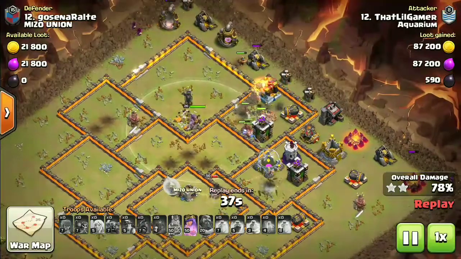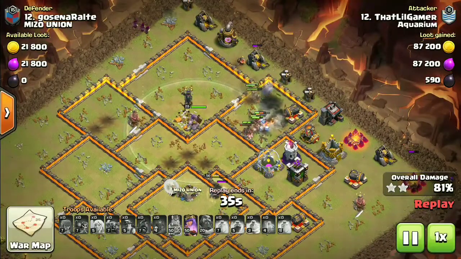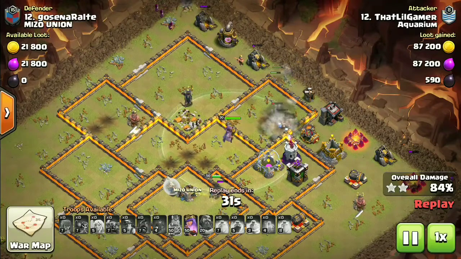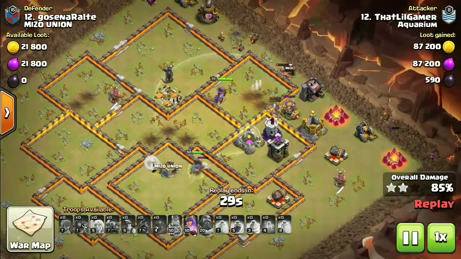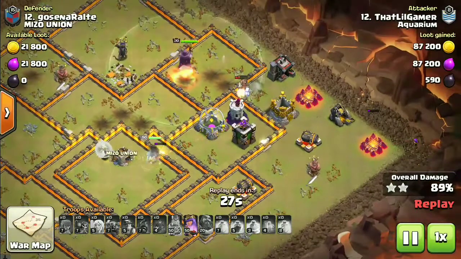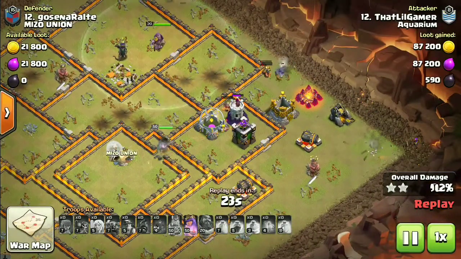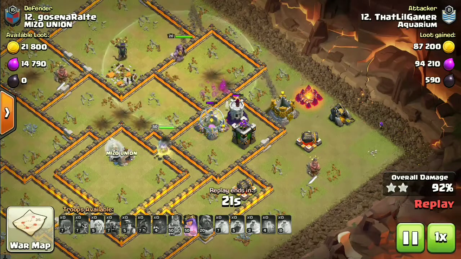And unlike the first raid, we still have the queen alive, and she still has her ability, which is so good for a hybrid attack or any queen charge based attack in general. If you can protect your queen, she's gonna be so good till the end of the raid, and she can really get down all of the buildings.